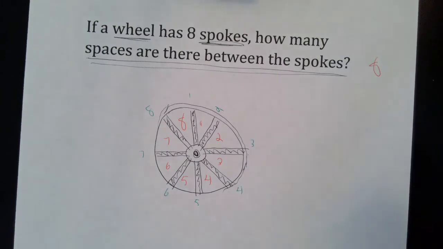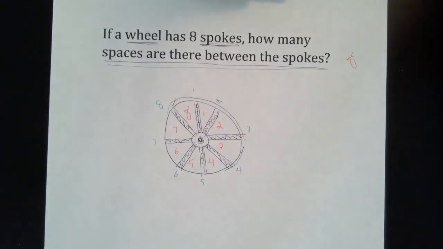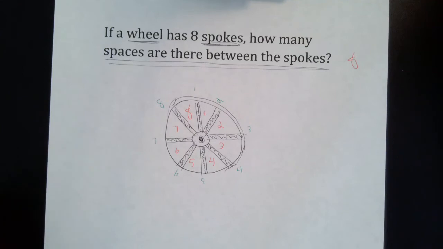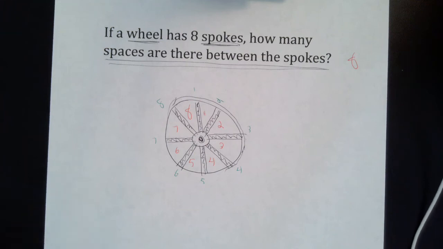Now we want to reflect a little bit. Are we sure we're right? Well, these things are spokes. These are the spaces between them. I feel pretty good about that. Can we check our method? Yeah, we could go online, like I said, and search out a picture of this to see if it matches ours. That would be another way we could solve this.